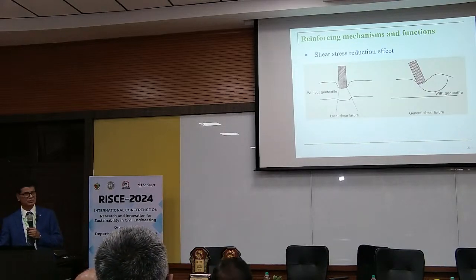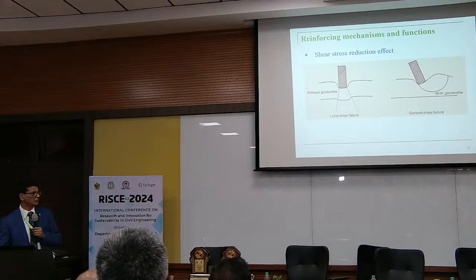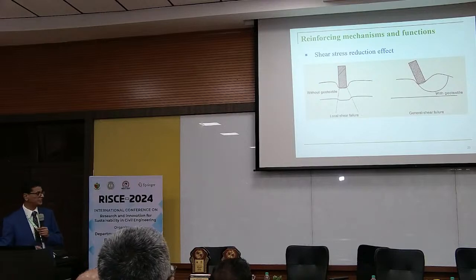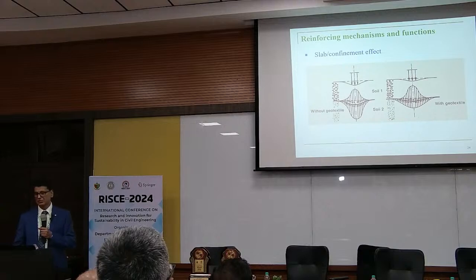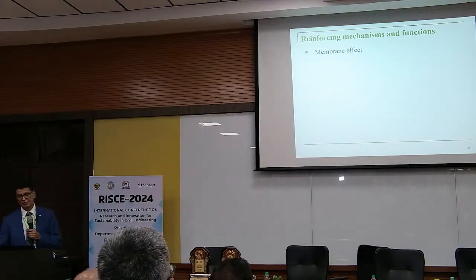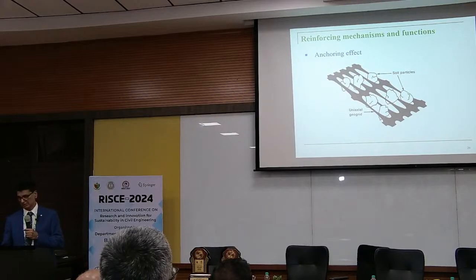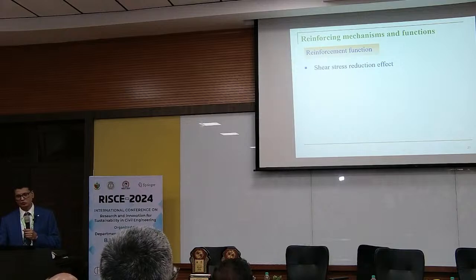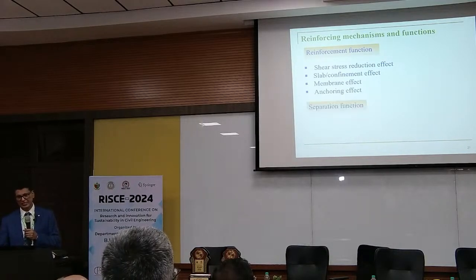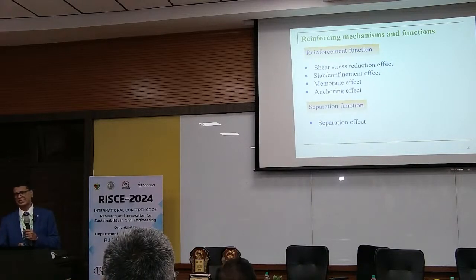I am not going to share much, but how that benefits, whatever benefits I am talking about in terms of load bearing capacity and settlement reduction, they come through these mechanisms: shear stress reduction effect, confinement effect, membrane effect. We have anchoring effect, particularly when we use geogrid to reinforce the foundation, and we can group these as the reinforcement function, different mechanisms. Even sometimes there is a separation between our soft foundation soil and the granular layer.